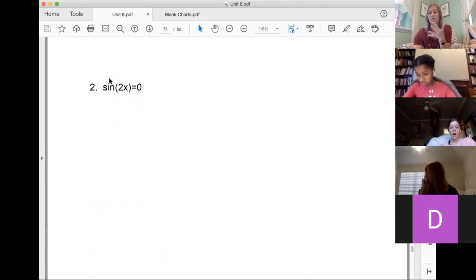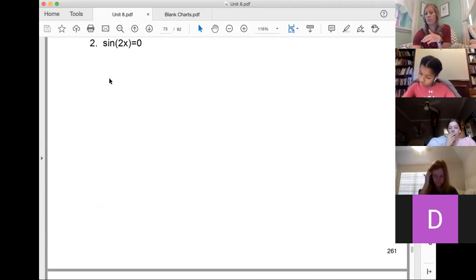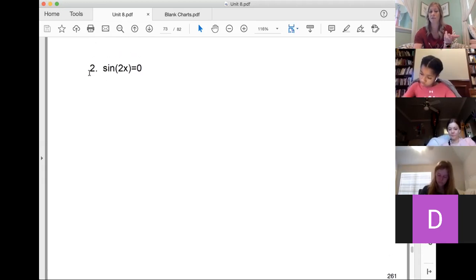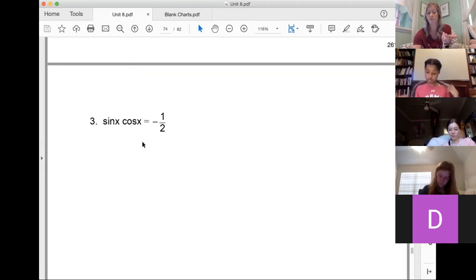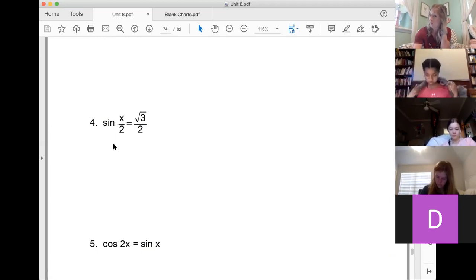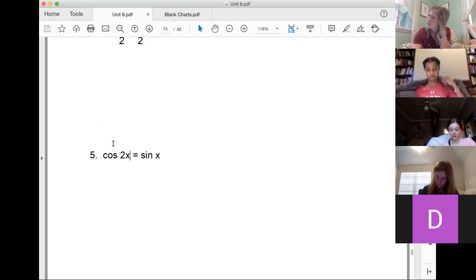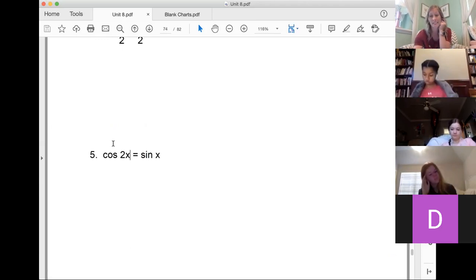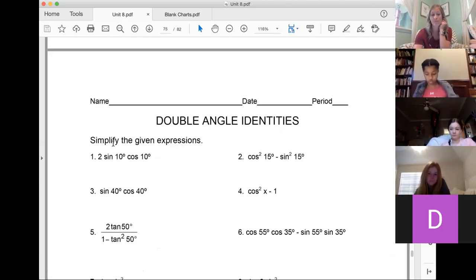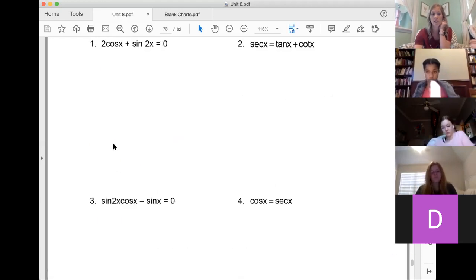Just kind of a rule of thumb, if replacing one of them with a double angle identity doesn't help you, go back and see if you can do it like question 2 and question 4, that kind of question. Okay. Double angles will not be on your quiz today. They are not needed. And your homework on this is 2 parts to it.